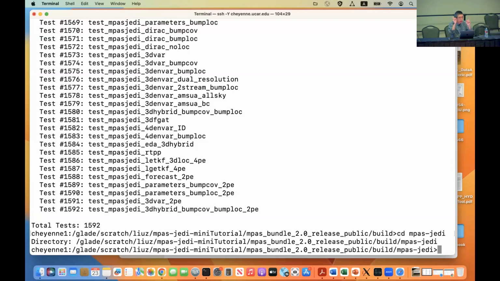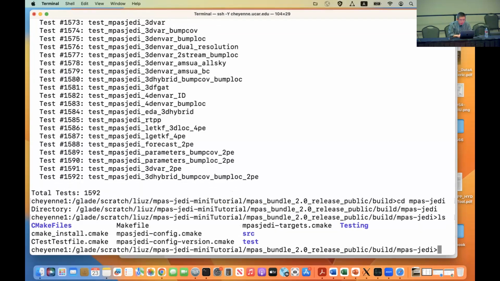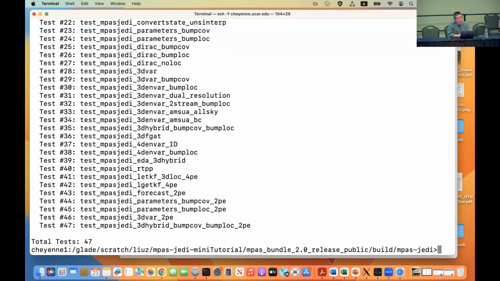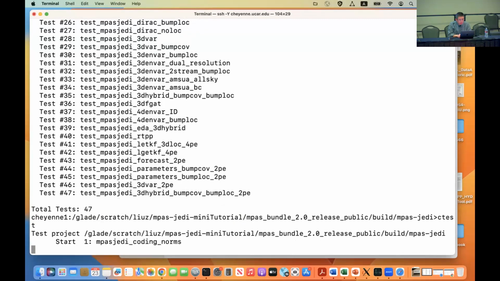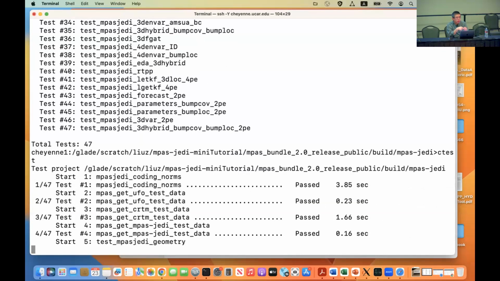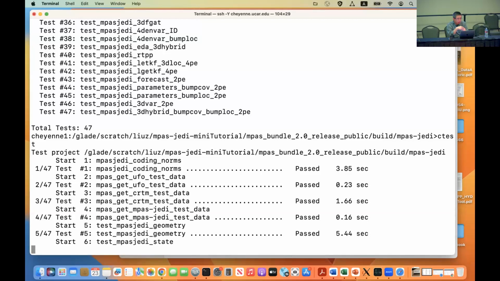This is all in my README file. In MPAS-JEDI, if you do ctest dash N, we have 47 cases. Then you can just run ctest, and it will run them one by one. The CTest includes so-called unit tests, and another kind is the so-called application tests.